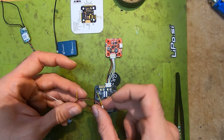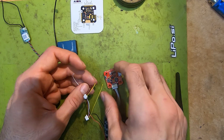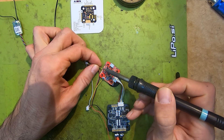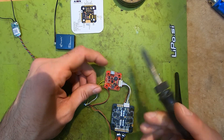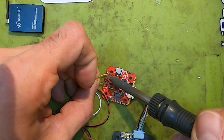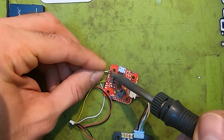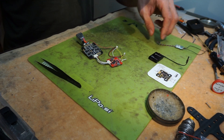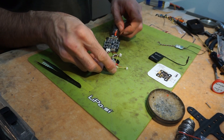I'm only using the video signal, so I spliced the wire here and soldered it to the video part. I soldered the VTX video wire to the video input here, and your smart audio to UART 3. We have the power to the VTX here, and we have the power to the cam.